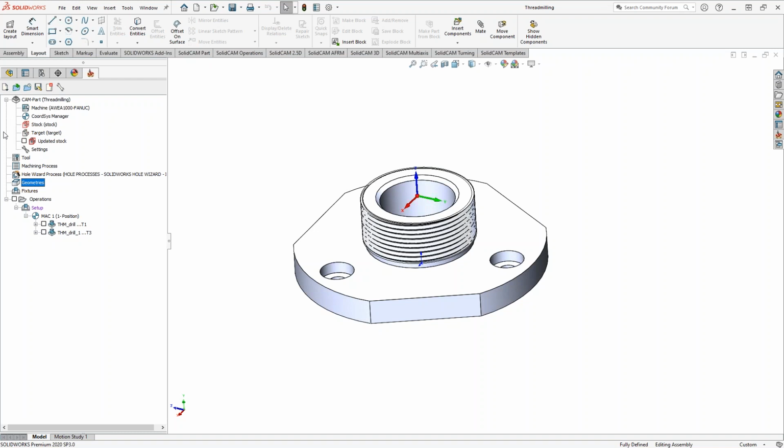lot of this stuff gets stuck in the background. It gets saved in the background in case you want to revert back or anything like that. So it's a good idea to get rid of that, because once you've moved on, you no longer use that toolpath, or you no longer are using that same stock verification model. It's a good idea to delete it because it gets stuck in the background in the temporary folder.